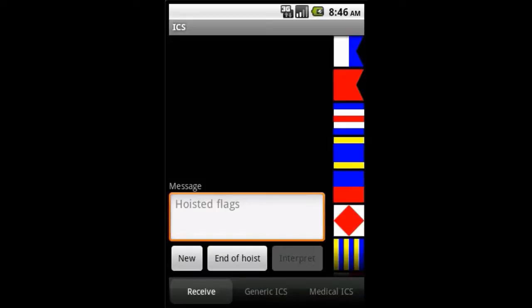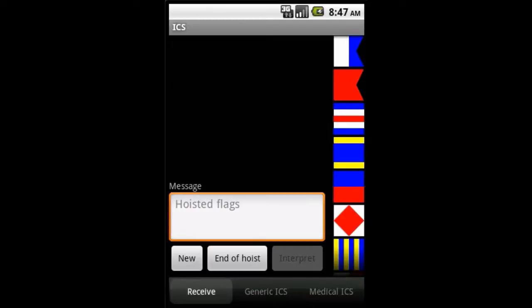Understanding and constructing maritime flag signals can be crucial in situations when all your electronics fail, or you or the signaling station have language problems. This application contains the full International Code of Signals database and knows the proper signaling technique, including the usage of substitute and code flags. The application starts in interpretation mode.